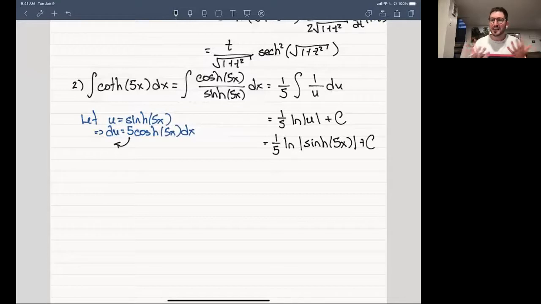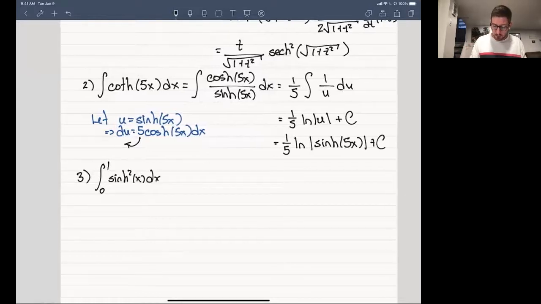Let me show you another cool one. Let me show you how you can use those identities. So how about if I ask you to find the definite integral from 0 to 1 of sinh squared x dx? Okay, so sinh squared is a huge pain. If you try to substitute for sinh, your derivative is cosh, and that's not going to come out, and you're still stuck with an extra sinh. So what are you going to do? You're going to use an identity. You're going to back substitute for sinh squared.